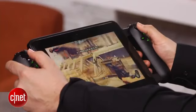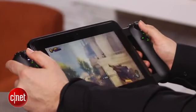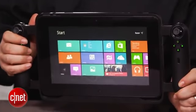The buttons here match what you'd expect on a console. Dual analog pads that click, full backlit LED buttons here, analog triggers, shoulder buttons, dual shoulder buttons on each side, and vibration feedback. So, soup to nuts, it's got it, although the layout feels a little bit different than you get on a gaming console, maybe a little shifted to the front. Sometimes it can feel a little bit awkward, but far better than you get on a gaming handheld like a 3DS or a PlayStation Vita.